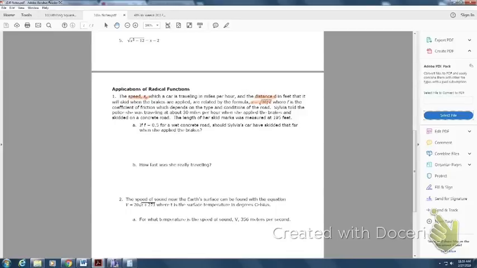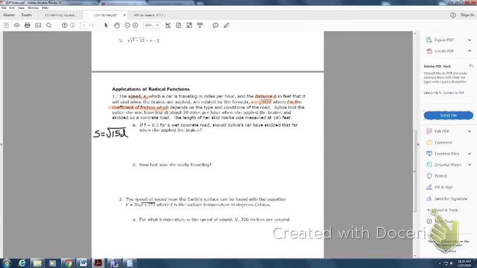Okay, and it's by that equation right there. S equals the square root of 30FD. And then it gives us the third variable. This is the part where they're just trying to make the problem harder. Well, down here in A, it tells us what F is. So we're not going to deal with the square root of 30 times F times D. What is 30 times 1/2? 15. So actually, the equation that we want to deal with is that right there.